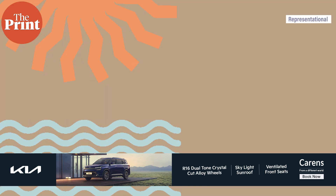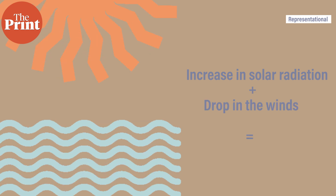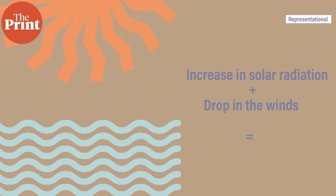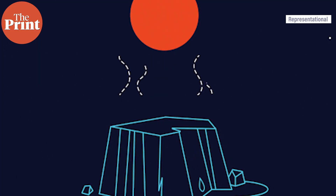In the study, the authors state that an increase in solar radiation — the heat from the sun — along with a drop in the winds over the oceans, caused an increase in heat waves. When the winds are weak, heat is dissipated less. Evaporation occurs due to the sun's heat, but if the winds are weak, cooling is not very effective. So these kinds of factors were what was contributing to the rise in heat waves over the Indian Ocean.